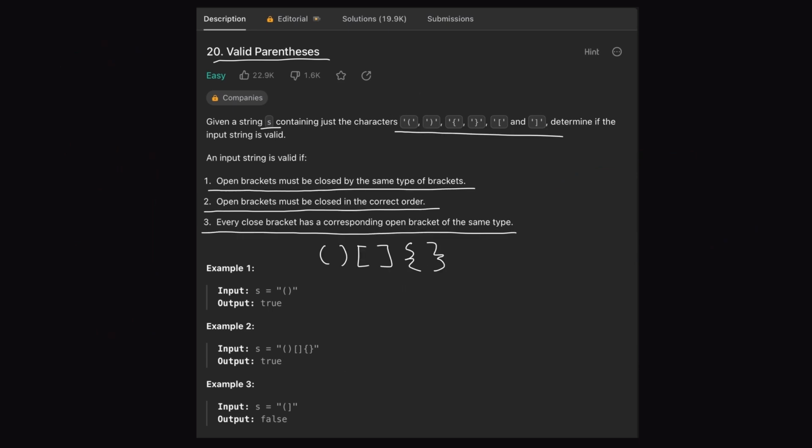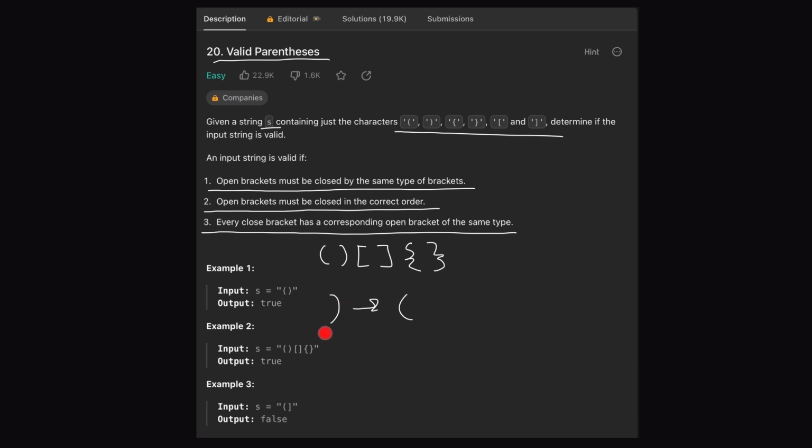One of the last things to consider for this problem is, how do we know when we encounter a closing parentheses to match it to its proper opening parentheses? Well, that's where our hash map comes in. So looking at the second example again, let's say we come across this closing parentheses. So we would have to have a hash map that essentially takes that closing parentheses as a key and then returns the value of the open one.